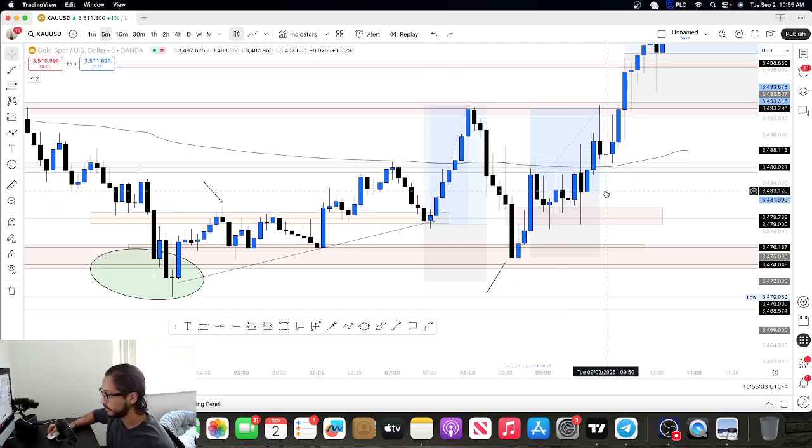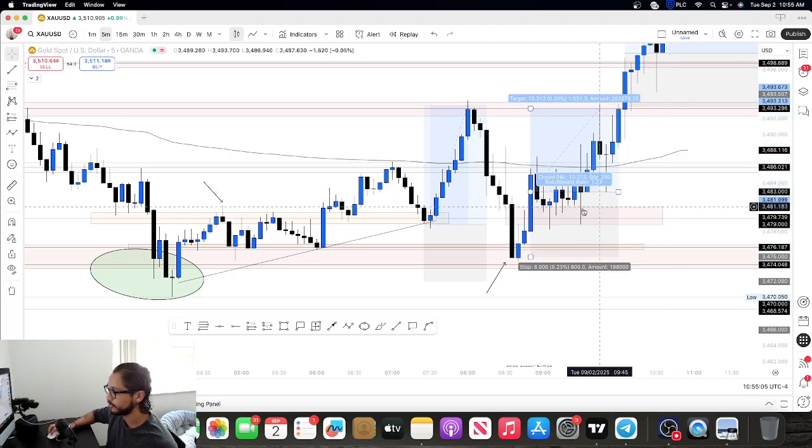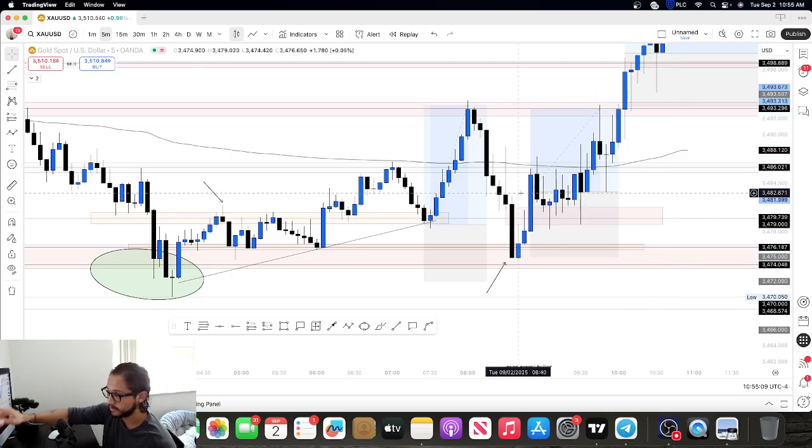This was honestly a very stressful trade due to the fact that price action was just ranging up and down. I did like the setup because, again, we respected this demand. We inversed this entire gap over here. We retested. We closed above it. But price action was having very low volatility.